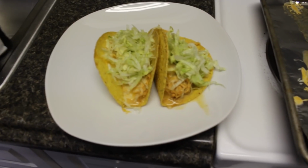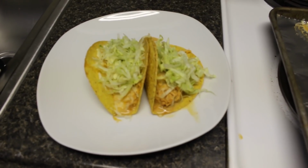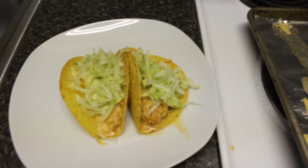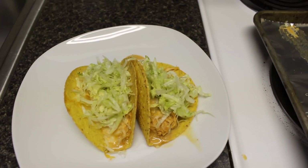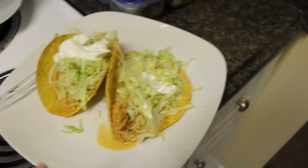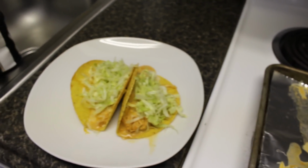Okay, so this is what they look like. I'm so excited. These are delicious, you guys. You have to try this recipe if you have not yet. And like I said, put them in taco shells, put it over rice. It is delicious either way. Heck, eat it as a keto recipe by itself with no carbs. It's delicious. That one is mine because the kids don't like sour cream. That one is one of the kids, and that's the other one. So yeah. By the way, I put them in the oven for only 5 minutes.